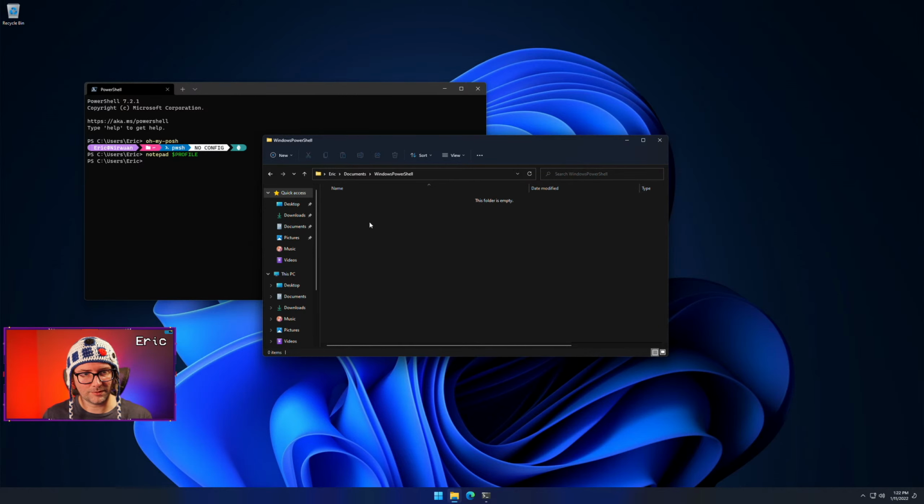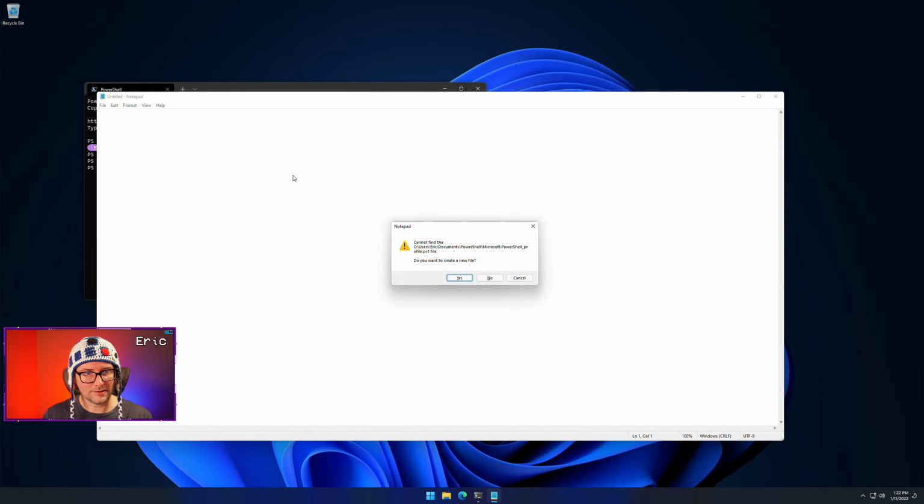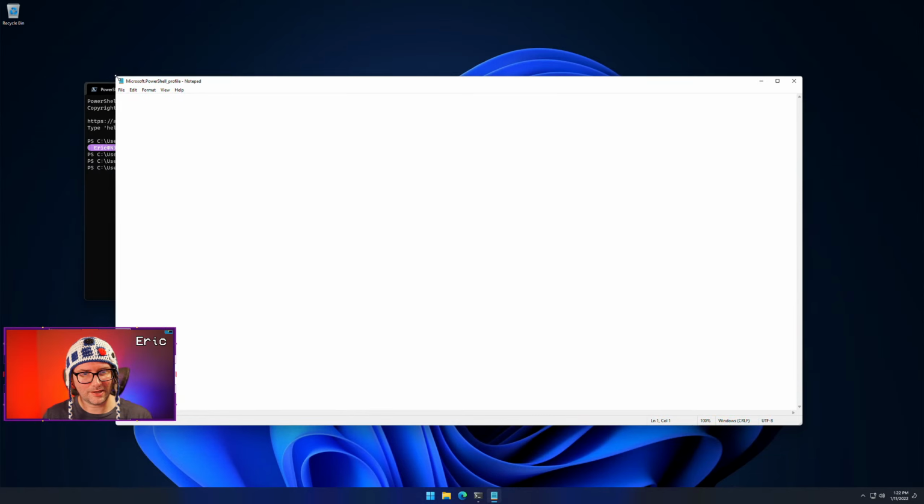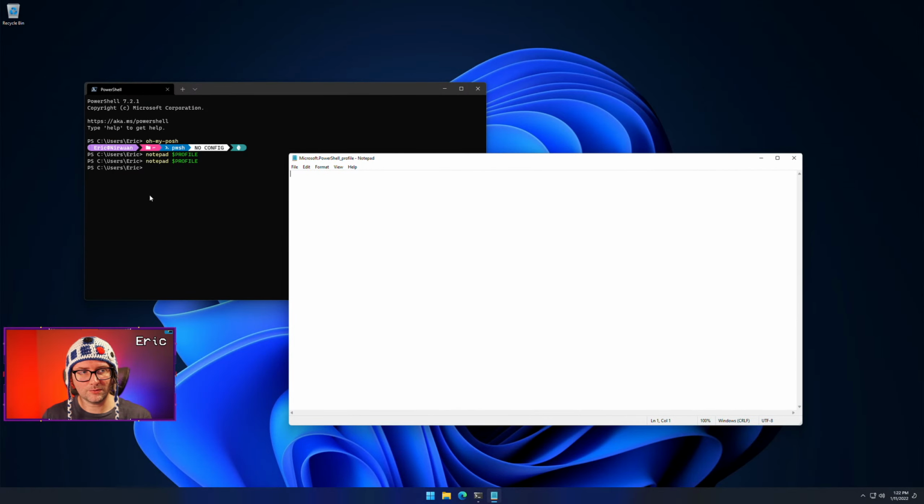This folder right here is for the profiles of the old Windows PowerShell, and we want to make our profile in the new one. So now if I run this, it's going to prompt us to save a profile file in that directory. I don't know why it can't create the directory by default, but hey. So now what we need to do is invoke Oh My Posh in the profile so that it loads whenever we load up our PowerShell instance. And to do that, we are going to copy in a command here.